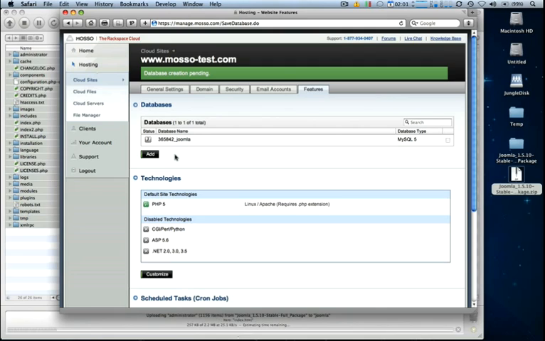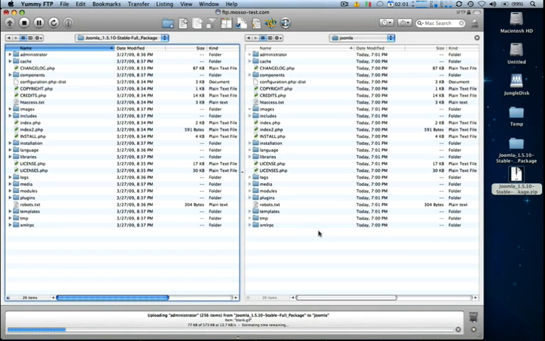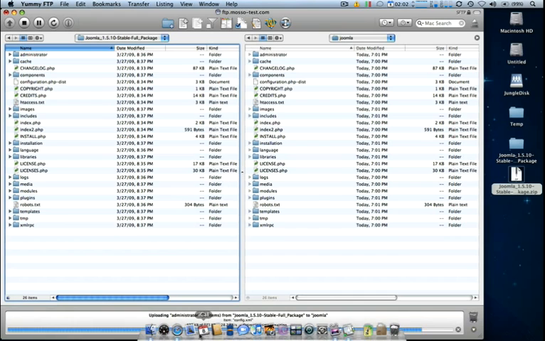As you'll see, it's going to take just a moment here to go ahead and provision this domain. We'll check back here in a few seconds, and once we see the little green checkbox, we'll know that the database is finished and ready to go. Let's check back on the status of these uploads. There's a bunch of little files in the standard Joomla install, so it can take a few minutes to actually get fully uploaded to the system. But we'll just give that another minute or two.